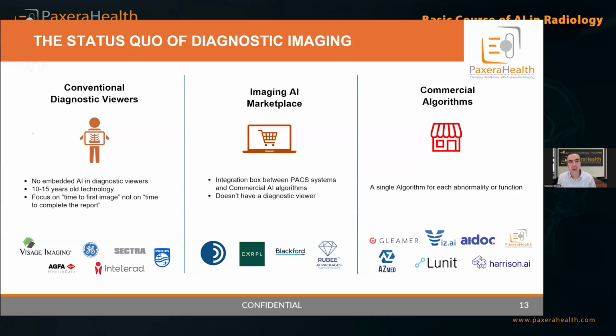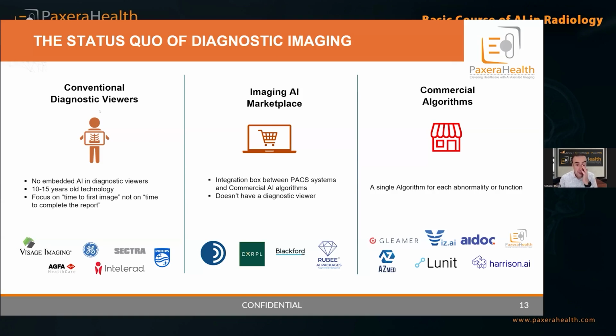It is really a static PACS viewer that just views, and then there may be integration with AI. Unfortunately, we haven't seen PACS vendors really create algorithms and build them in, because maybe they feel that this is a very long process. It takes a lot of time.